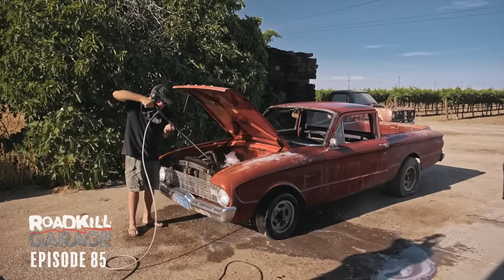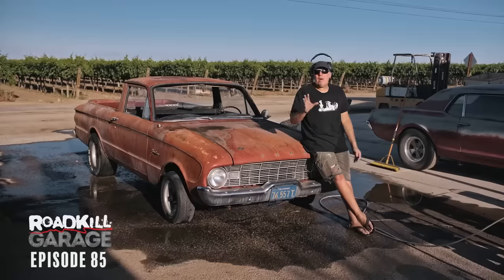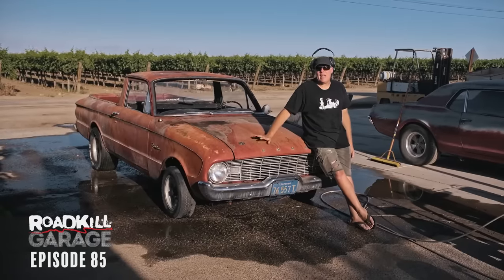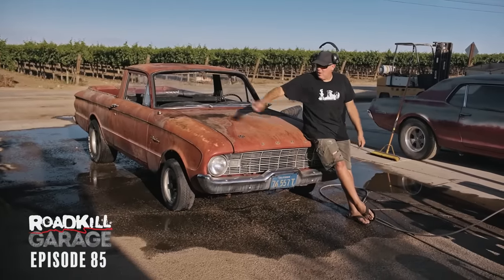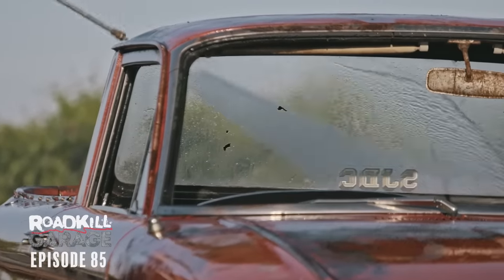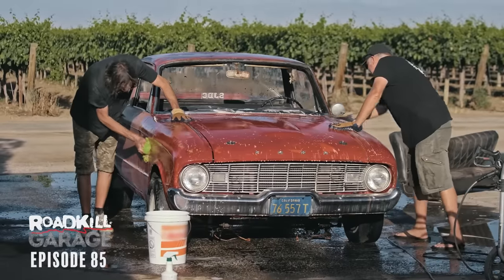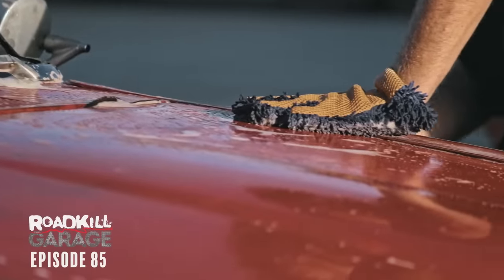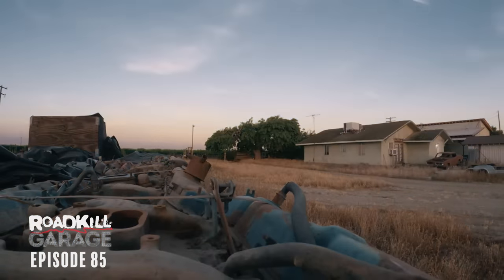I got the engine all cleaned off, I got the interior hopefully de-sconged. I might want to disinfect it. The thing about pressure washers and oxidized paint like this is I hate putting in what I call pressure washer stripes. If you hold the nozzle too close to the paint, it will leave clean spots and stripe the whole car like a zebra. I hate that. So I'm going to rinse it real quick. If I can find Steve and talk him into helping me, we're going to hand wash the Ranchero, then hose it off and call it a day. We'll be back tomorrow trying to decide what to do about that engine.